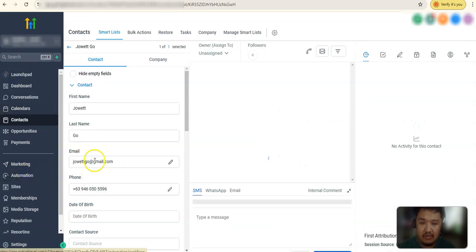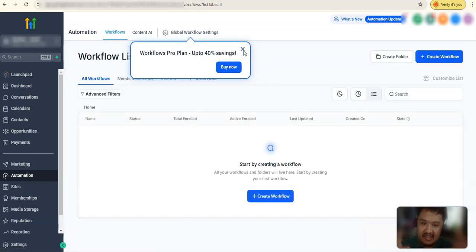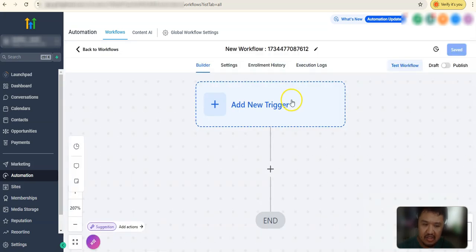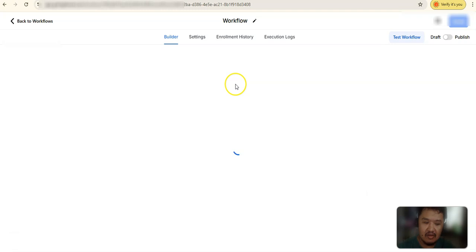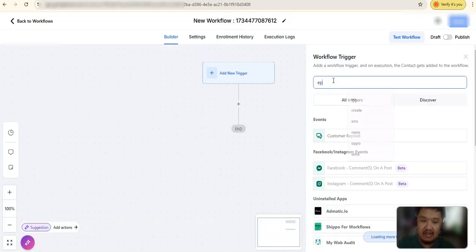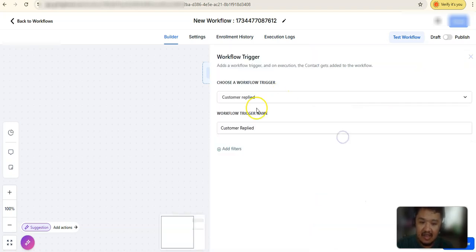How you can do that is simply go to automation. We already set the DND keyword to be DND, so reply DND to opt out. Let's start from scratch. Here you create a trigger, customer replied. Then let's add a filter that contains the phrase DND.